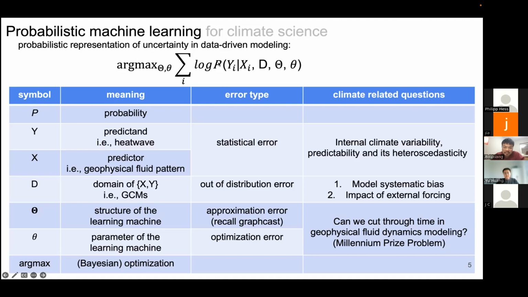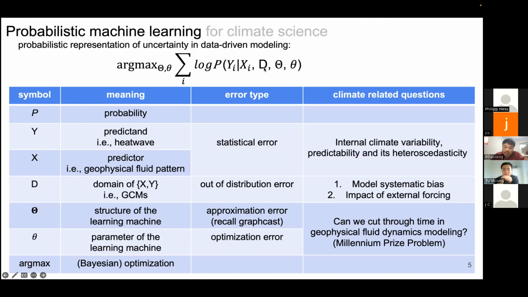And the resulting entropy of this probability is the internal variability noise that is left after we control X here. And I think this formulation, although very simple, can serve as a foundation model in climate machine learning, just like the Stable Diffusion model, where you input all the images, and then giving a style, giving some text description, you can get the results of that. You can sample some image of that.